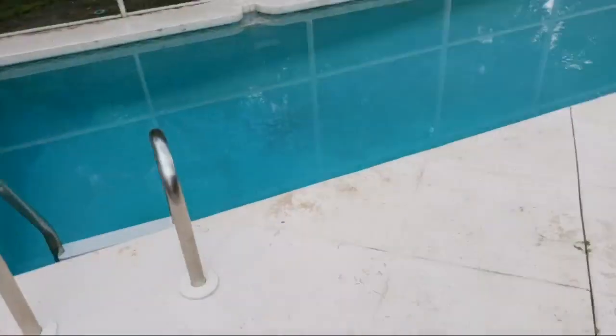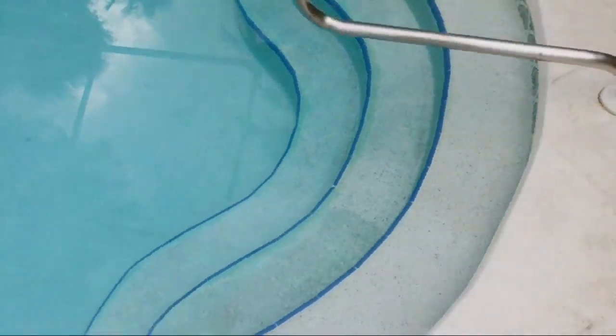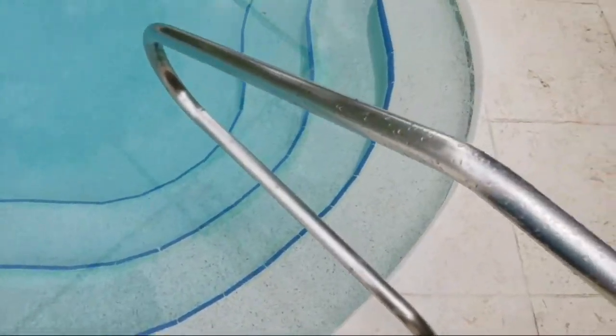I just wanted to show y'all the way to properly do a copper stain treatment. So this pool and spa was used off the same here, and so this is copper staining. All of the blue that you see and all the gray that you see is from the copper staining. Now here you can start to see that it's lightening up. I just put in a copper stain treatment here maybe 3 days ago, and this stain treatment can take up to 3 months. But you can see how good of a job it did on the top step here.